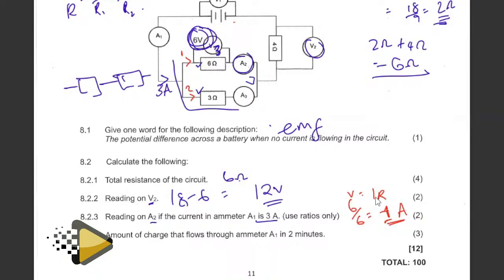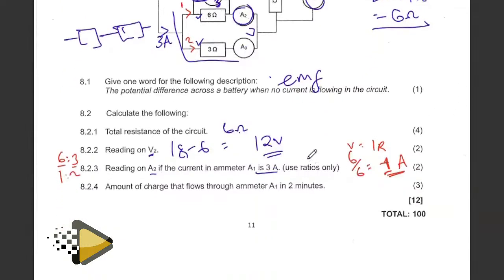Okay, so I'm going to do this. I'll say if I have a ratio of 6:3, when I divide both sides by 3, this is going to give me 2:1. Does that make sense? No, it's the other way around, because current and resistance are inversely proportional. So it's going to be 1:2. Those should be the ratios.